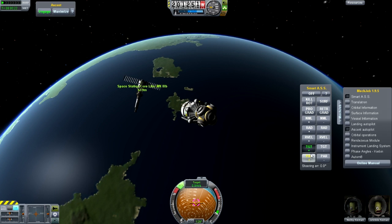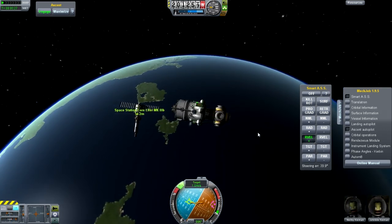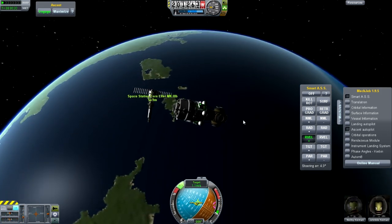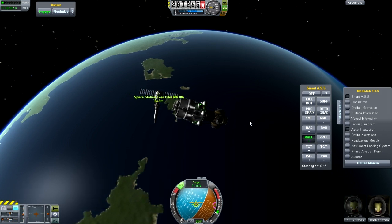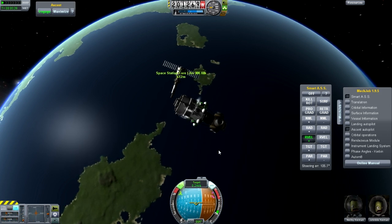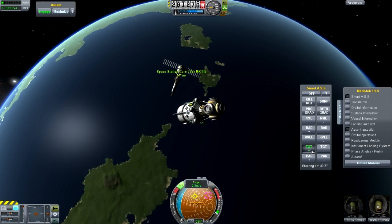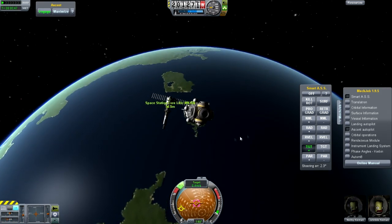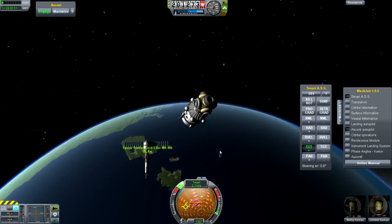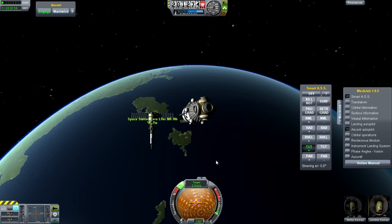So once you're at the suitable approach angle, relative velocity is your friend if you want to be very careful about it. If not, you can do what I usually do and just go straight forward, correcting your course as you go. But this is the safer option. So we're now at a good angle. So if we kill the course, go back to pointing at the target, and we're at about roughly the right angle for an approach. And this is all done without the aid of the other ship. So again, now we use the nav ball to get on the perfect heading.